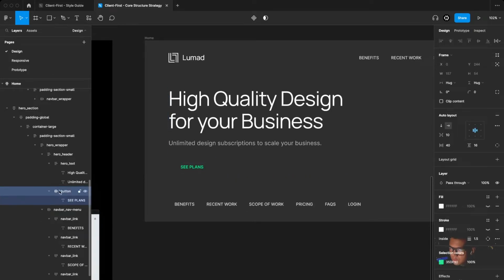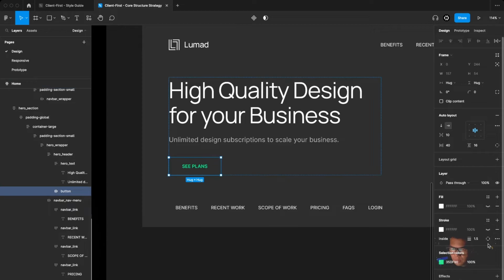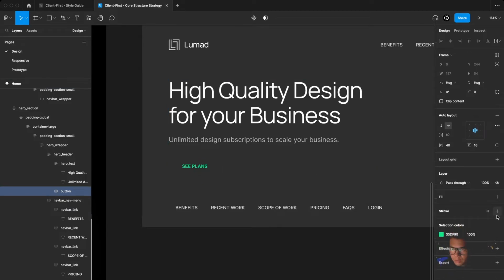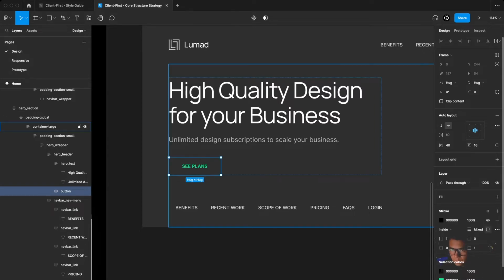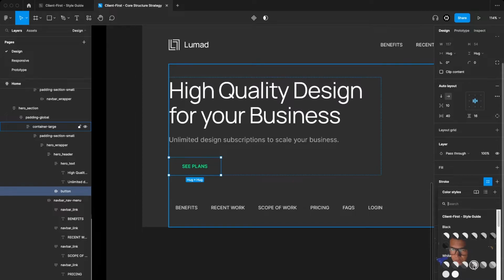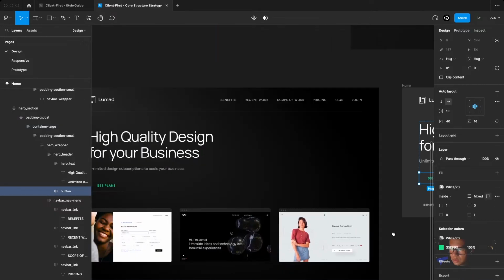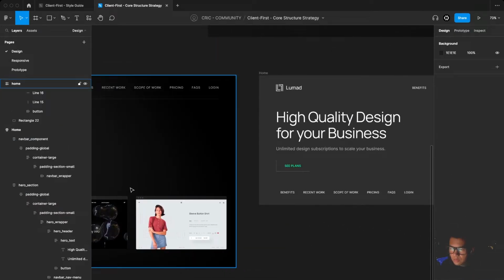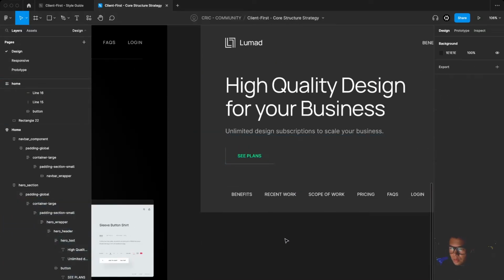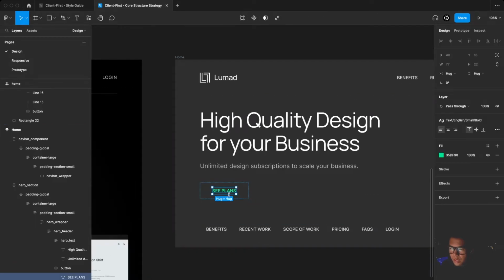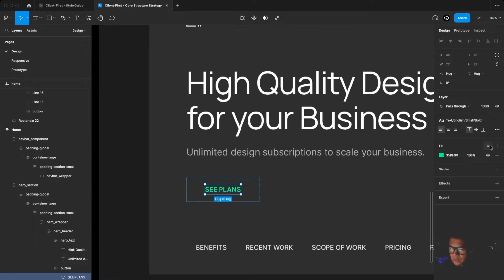Shift Alt G to remove it from the frame, and I'm just gonna remove this and add stroke on left and bottom. Make sure it's 20, the same as this one, I believe. And we didn't have this color yet assigned to our style guide, so that's fine for now.